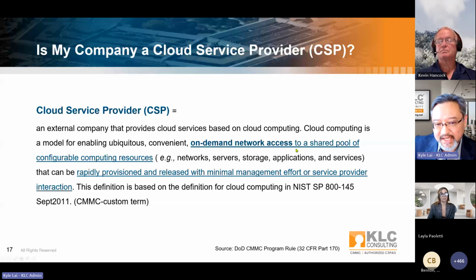That means if I am using a cloud service provider, if I pay them with my credit card for the services I want, I should have the services right away. That means on demand. So if you meet that requirement, you are a cloud service provider. If not, then maybe you're not. That's a little bit simple, but you can look into the actual definition.